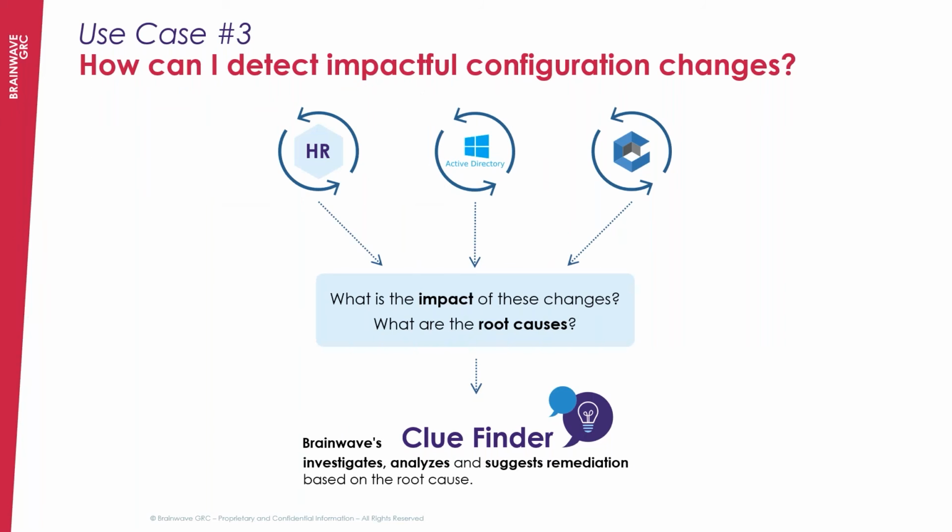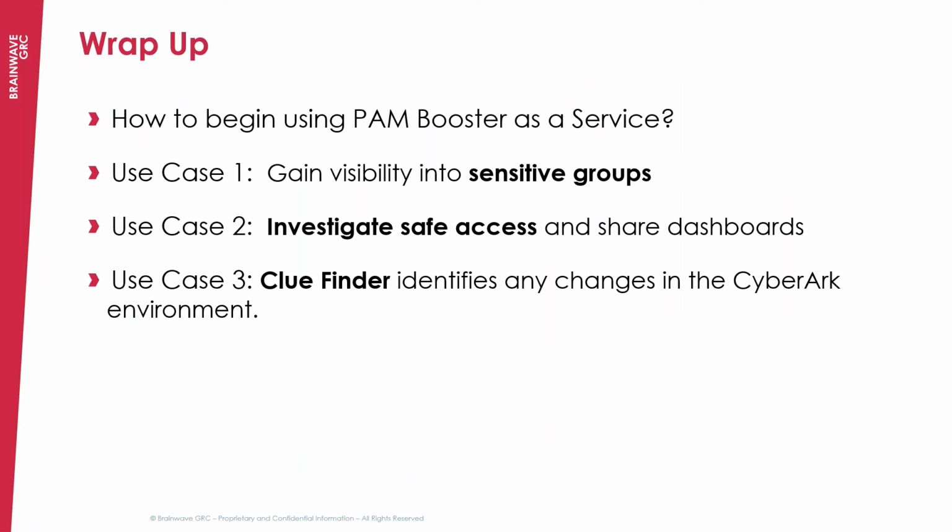So let's summarize what we saw during this webinar today. The first thing we saw was Damien showed us the prerequisites that we would need to start using PAM Booster as a service. After that, we stepped through 3 different use cases. The first one showed us how to gain visibility into sensitive groups. Use case number 2 showed us how to look into safe access and share dashboards with our colleagues and other team members. And the third use case was highlighting our innovative tool called Clue Finder, which helps us identify any changes within CyberArk.